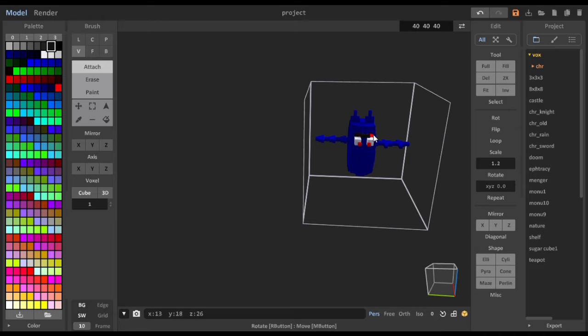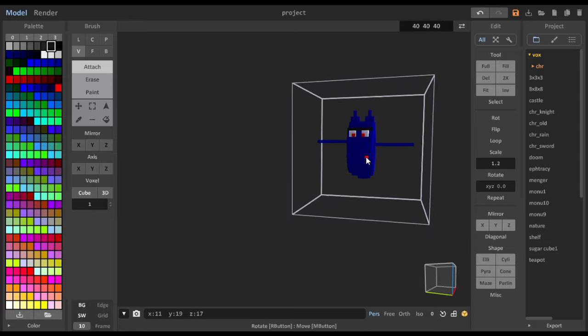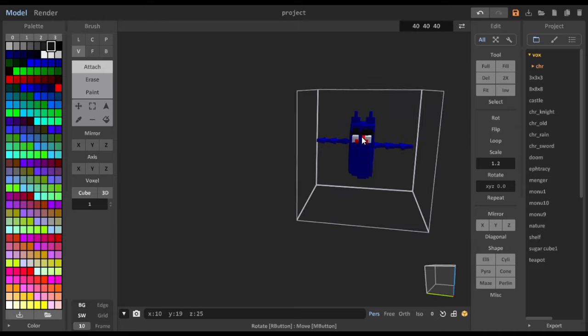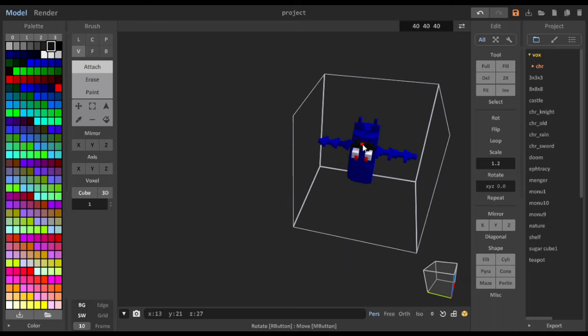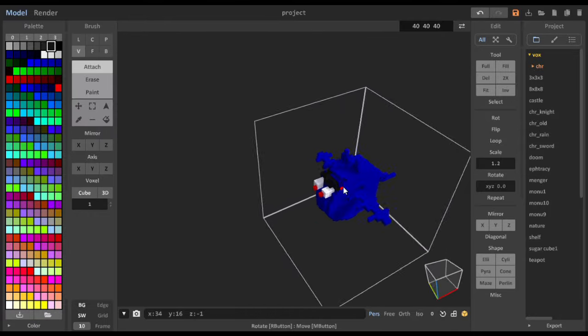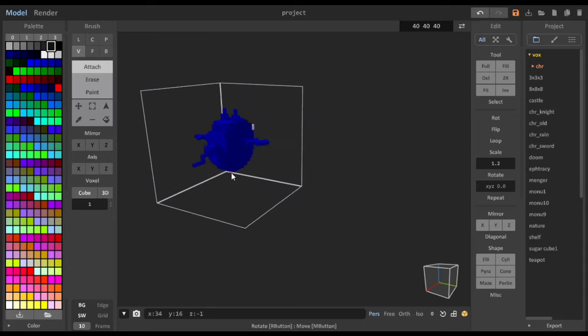Okay, that looks pretty good. This is so not symmetrical too, but you know what, that's fine. If all games were symmetrical, then what would make this game special? There you go. It's an uneven unibrow. I actually kind of like this. He looks pretty cool so far.